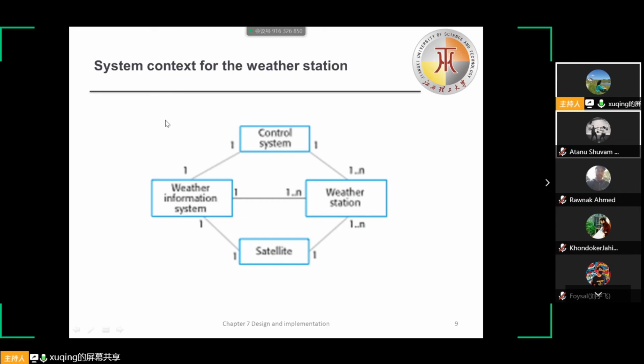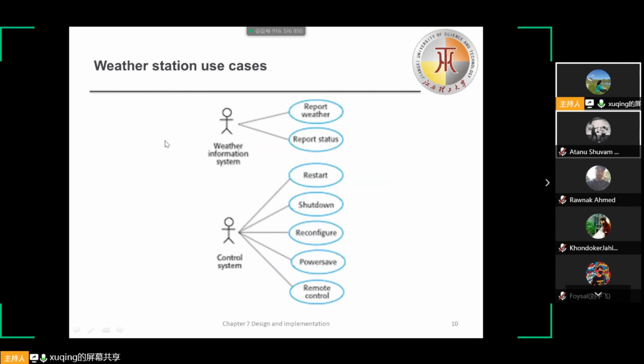As we have discussed in chapter 4 and chapter 5, each use case represents an interaction with the system, and each possible interaction is named in our ellipse, and the external entity involved in the interaction is represented by a stick figure.